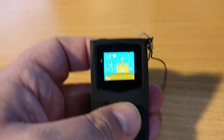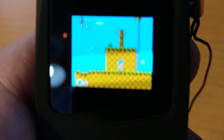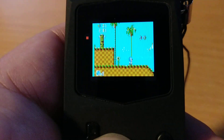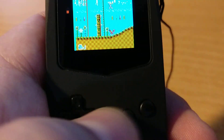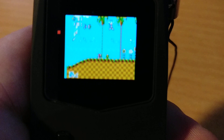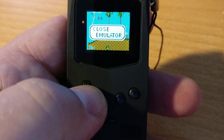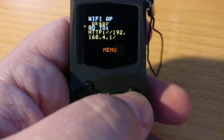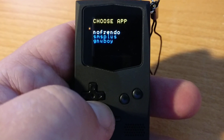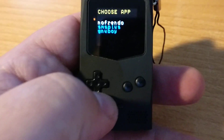That is Sonic. It makes it a bit flickery on this cell phone camera, but you can just sort of hear it, just about. My one criticism is it's entirely quiet. It does have the music, it's just really, really quiet. And this is impossible to play with one hand. There's a little menu to close the emulator out or reset the game. It does remember what you were doing — if you just switch it off, it's sort of saving state there. It comes back to where it was. You can't have multiple save states, so it is just a where-you-are save, which is good for when you've got to switch it off because you're going out or something.